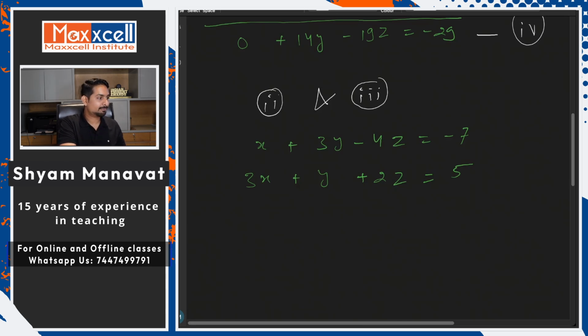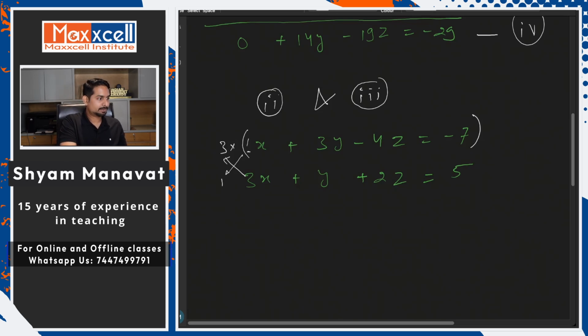So, elimination method. I want to make the coefficients the same. So this 3 I multiply here, and this one if I multiply here, you know, multiplication by 1 will not make any difference, right? So I multiply 3 in this equation. Which equation you write first and which second does not matter, guys. It does not matter at all. You can write any equation first, second, and any after that. That's completely fine. Multiply by 3.